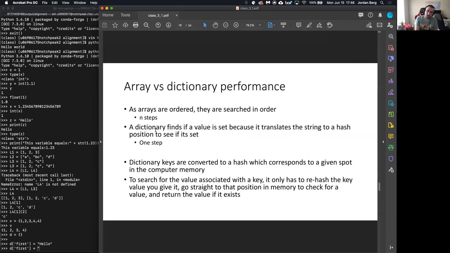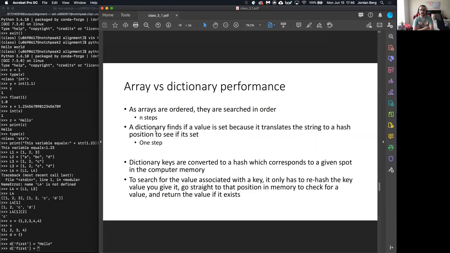Because say you were going to search, say you had a list of genes versus a set of genes, and you wanted to know if a gene that you're looking at in a data frame is found within that set or the list.